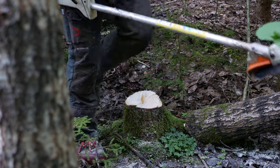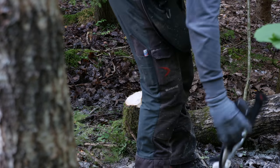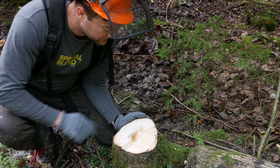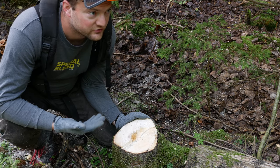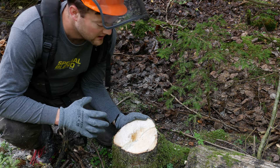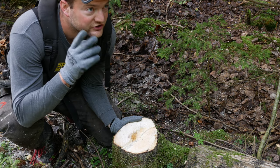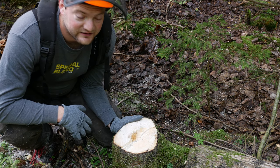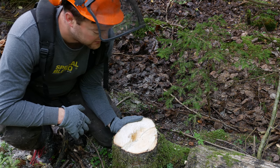Now you can see the stump, the tree fell this way, and you can see there are some fibers left here in the middle of it. Now when you do this with a clearing saw, this tree has already the potential to really hurt you or kill you if you do it the wrong way. So, like I said, it's not recommended to do it with the clearing saw, but if you do it, you have to make sure that the branches naturally go towards the way you want to cut it down, that the tree naturally would find its way in that direction.